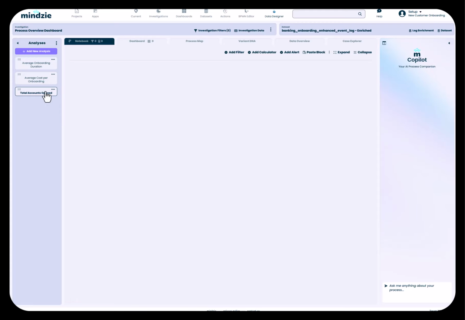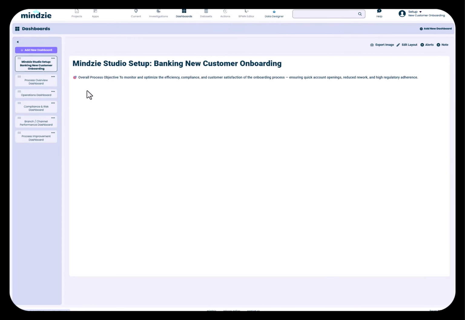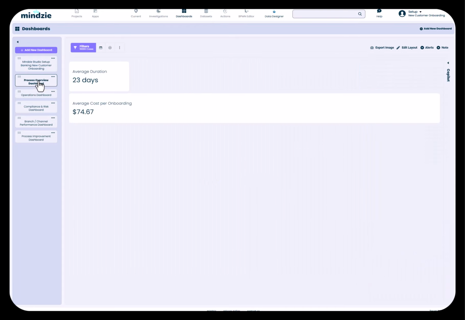If I flip back over the dashboard now to see how my setup is coming along, we're going to click on our process overview dashboard, and you're going to see that the couple of metrics that I've added in here are now on display. So I'm going to edit this layout, and we're going to do a little bit of cleanup. So I might want to format this dashboard a little bit. I'm going to put my metrics side by side, and I want them to fill out the entire screen. So we'll do it like this, so that we have a nice setup for how this is going to look.